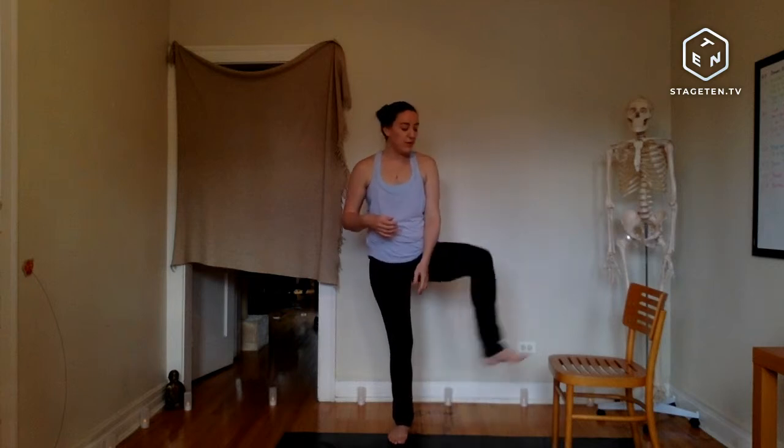sitting or standing about at the place where, you know, your chair has four corners, right? Now I'm standing in line with the two legs of the chair that are on the back side, towards this wall. I'm standing in line with those. But I'm gonna put my foot on the corner of the chair that's further away from me, so that I'm actually on a diagonal here, straight out to the side, okay? But my body is facing straight forward.